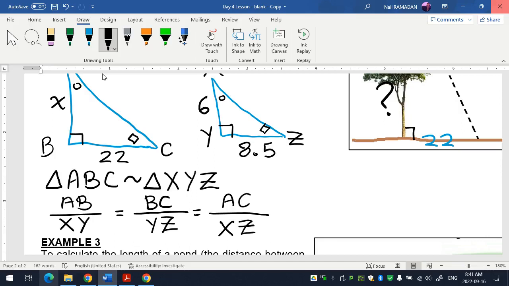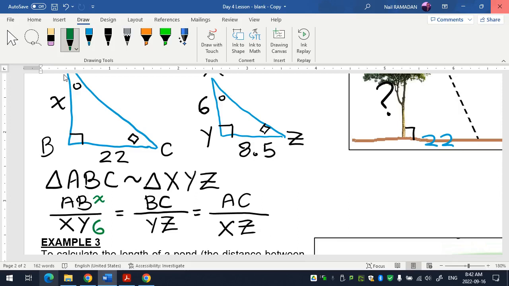What's my next step? Again, by the way, I'm repeating exactly my work from yesterday. Who remembers what we did after this step from yesterday? Put everything that you know down. So I'm going to go with green. Do I know how long AB is? No. I don't know where it is, but I know I want to find it. So I'm going to put x. How about XY? Yes, I do. It's the height of the person, so it's 6.